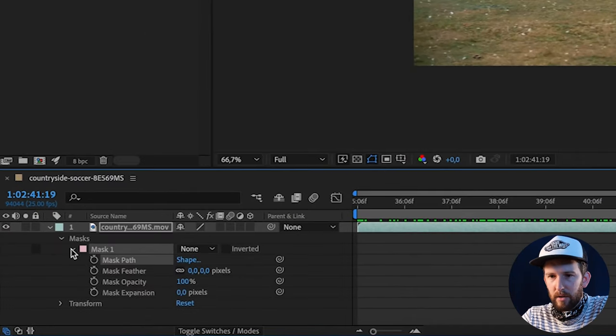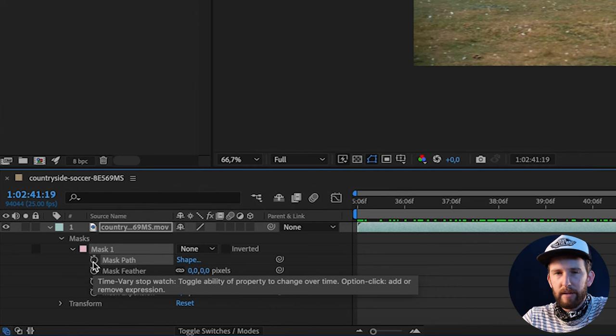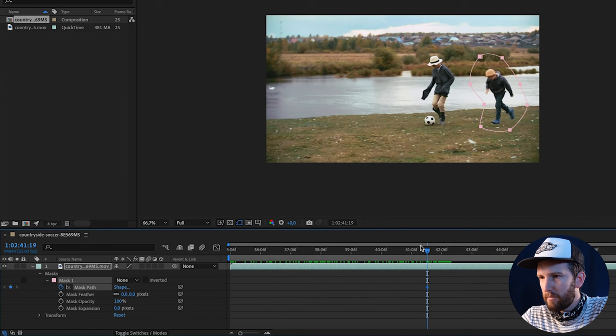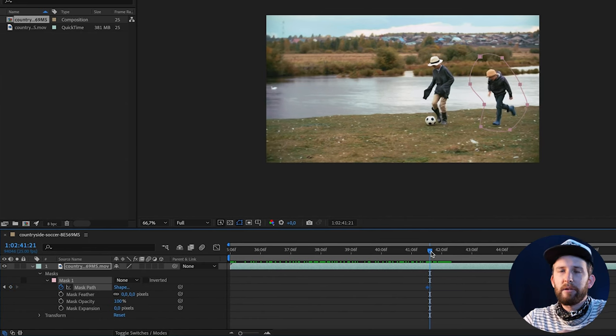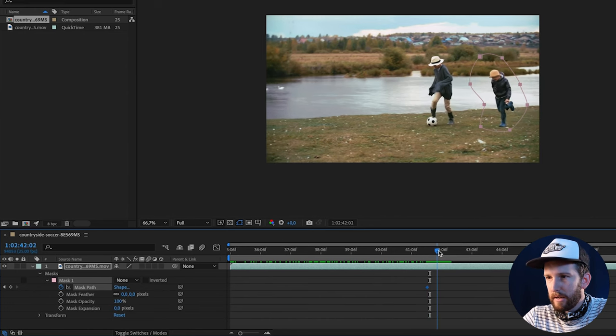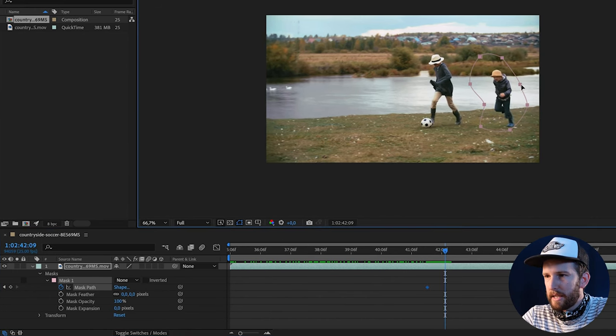Click down on this drop down again and click on the mask path. We're gonna start a keyframe to animate this motion. So I'll start it right there and let's move forward. What you wanna do is you just wanna create a mask around your subject, the object, whatever you wanna remove, and give it a little bit of space around that object, very rough, and you wanna track that thing from start to finish. So I'll fast forward the section, but you can do the same, just move your playhead a little bit down like this and then select your mask like that and move it around.